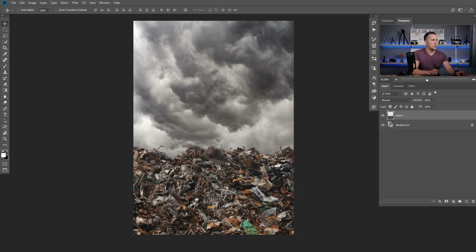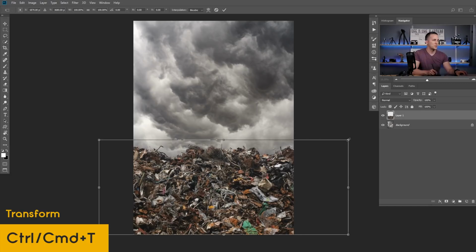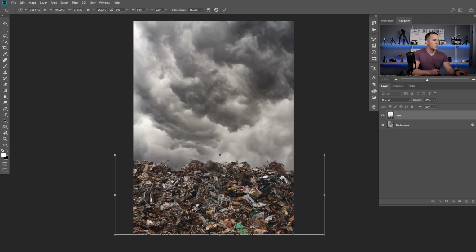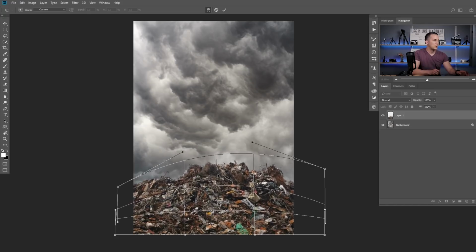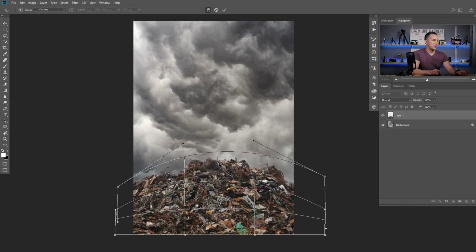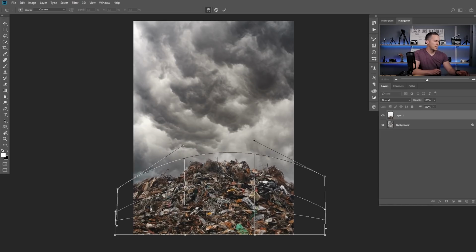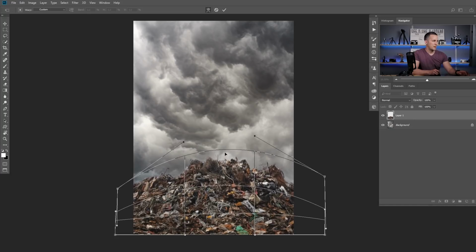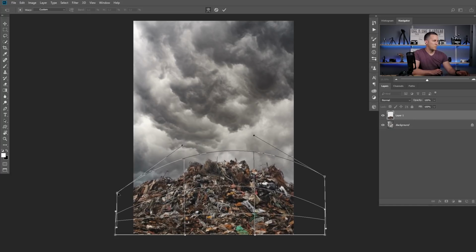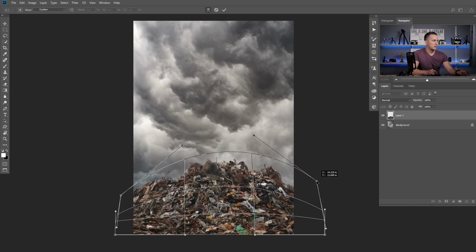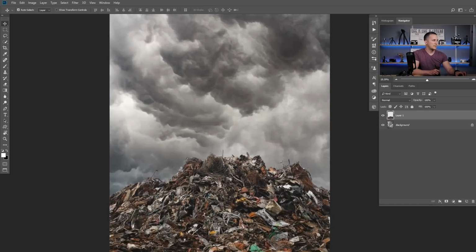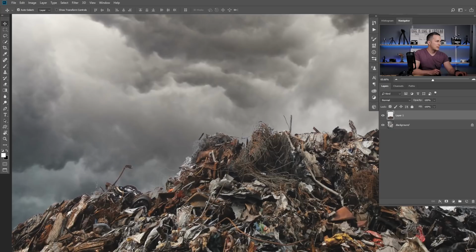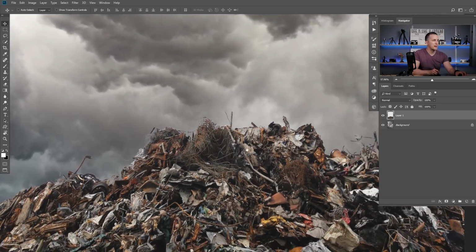So now what I want to do is press Ctrl or Command T to enter the free transform tool, maybe make it a little bit smaller, right click, go to warp, and push this down, and I want to bring this up. So something like a hill for him to stand on, something like that. So it will be okay. Let me see, we can move this maybe here, and this maybe here, and I think we are done. Let's press enter, and that's it. We can move this left and right, and the selection is pretty good. We can refine later if we want.